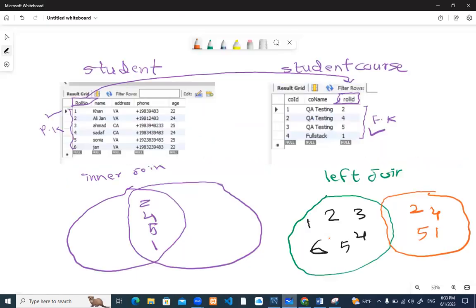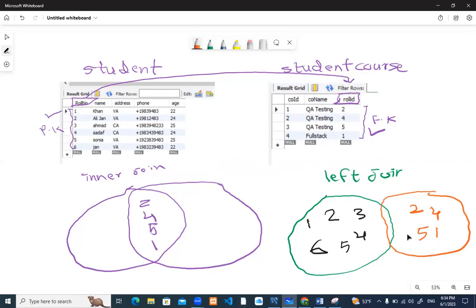But now we are studying the left join concept. Left join says to get the values from the left-hand side. Student table is my left-hand side table. Get all the records from the left-hand side, and from the right-hand side table, student course, get only those records which are present with the left-hand side, and for those records which are not present, make them null and bring them to me.